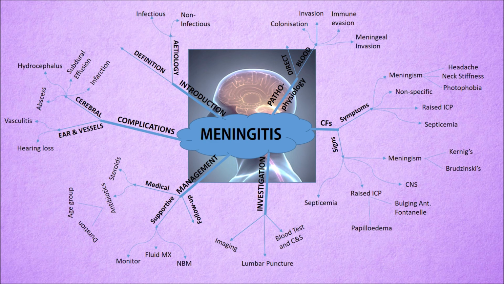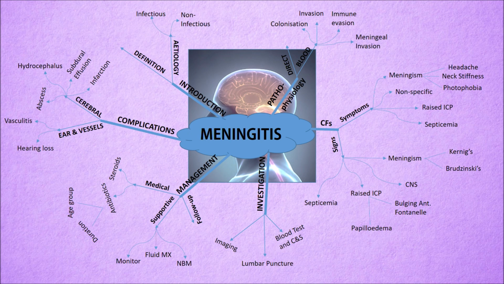The meninges consist of three layers, which are the dura mater, arachnoid and pia mater, and these layers are known to be a protective layer of the brain and spinal cord. More commonly, meningitis involves only two layers, the arachnoid and pia mater, also known as leptomeningitis. And of course, when there is involvement of the arachnoid and pia mater, there is involvement of the subarachnoid space that contains the CSF.